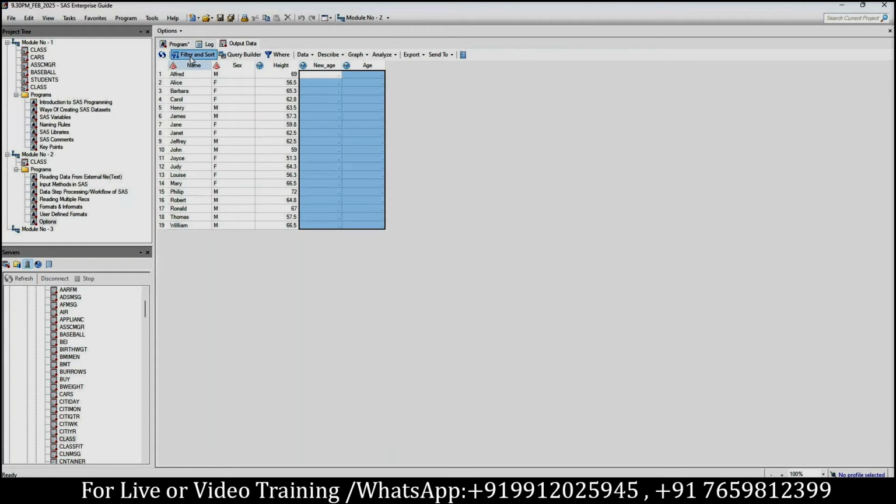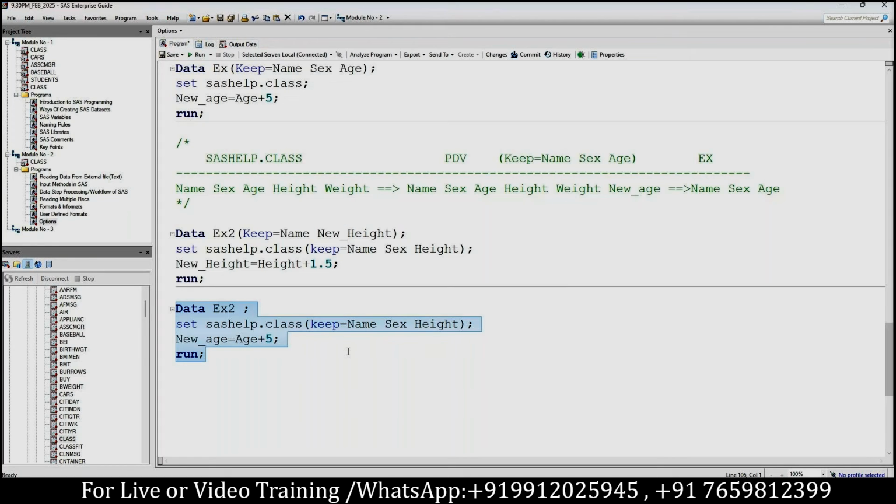Why? Anyone just guess what is happening here. Why are new age and age missing? You can easily guess, guys. Look at the input statement.